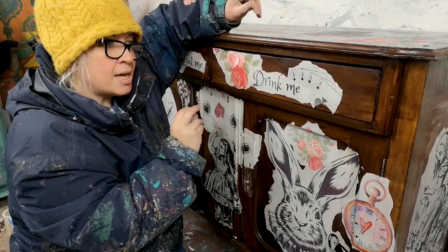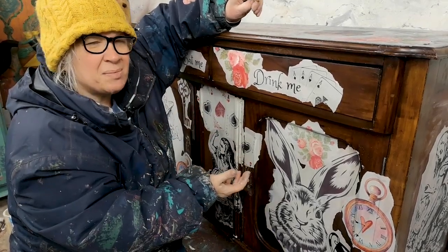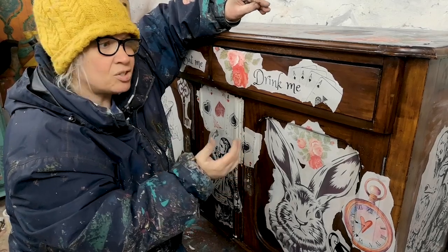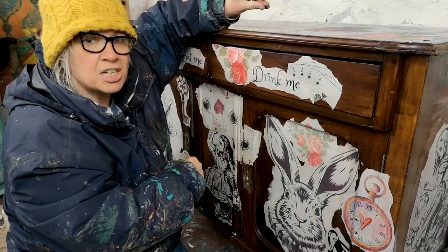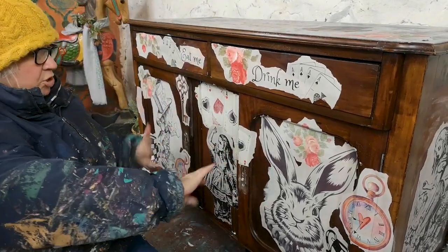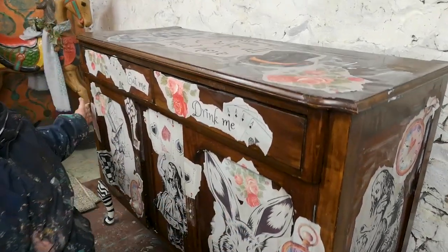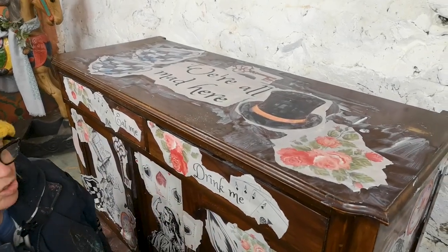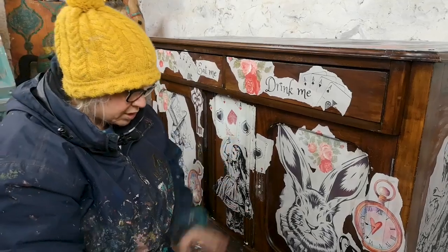Now, you can do this with, I mean, it doesn't have to be what I'm doing. You can pick anything and just decide to do it and then do a really blendy finish, and they always look pretty good. But all I've done is just hodgepodged it all together in what I think is going to come together. I've done the sides, I've done the top, and I've done this other side. The top and the sides are not dry yet, but the front's dry, so we're going to start working on it.